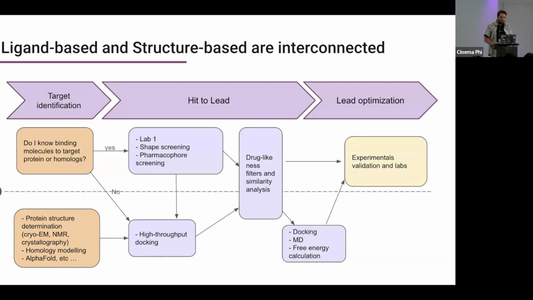Sorry, so drug likeness, does that have to do with something like synthesizability? No, it's in this kind of field. In this kind of step you can use a lot of different types of filters. Drug likeness can be just a QED descriptor that you can calculate from RDKit. It is basically telling how much you resemble a real drug.